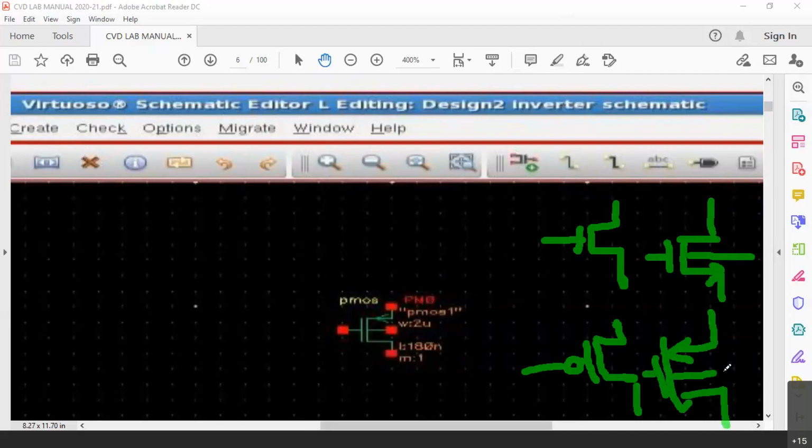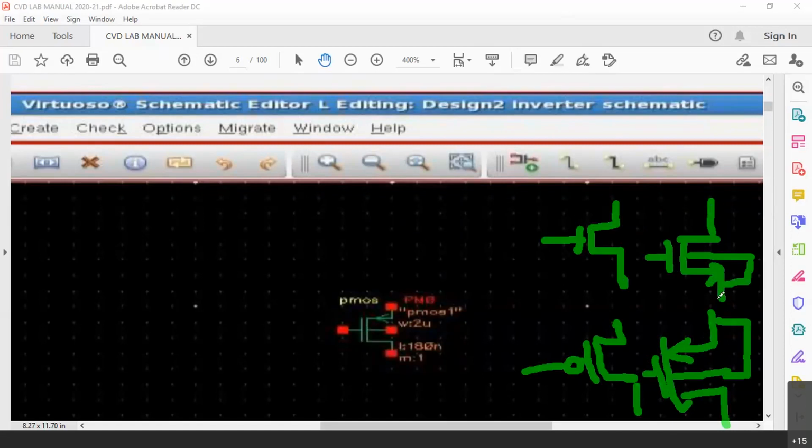Now in the PMOSFET, you will not use a bubble. At the gate, you don't have a bubble because you have an arrow mark here. So in the digital circuitry, we will use the symbol that is at the left side. And in the analog circuitry, we use the symbol that is on the right side. That way, for the same MOSFET, we will have two symbols, one in digital design, one in analog design. In the digital design, we are not much worried about source and drain because they are interchangeable. In the analog design, we are a little bit worried because later on we are going to connect it like this.